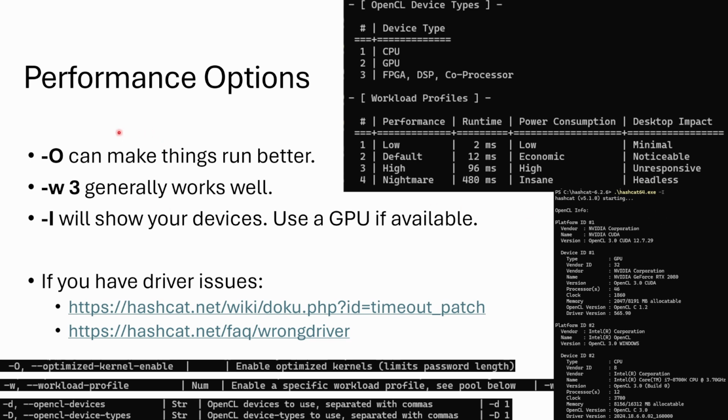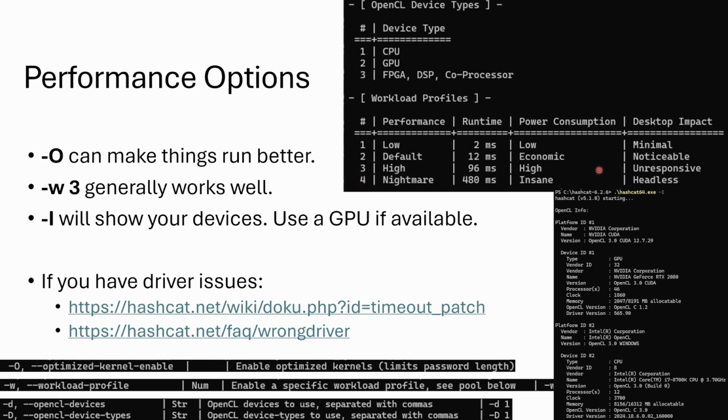Hashcat is not without its, I wouldn't say problems, but it's an open source tool. I think it's licensed through MIT, but it's not the most intuitive all the time. A couple things to help it run better. -O optimizes. I usually do -w 3. If you look over here, that's your workload profile. So that's high.